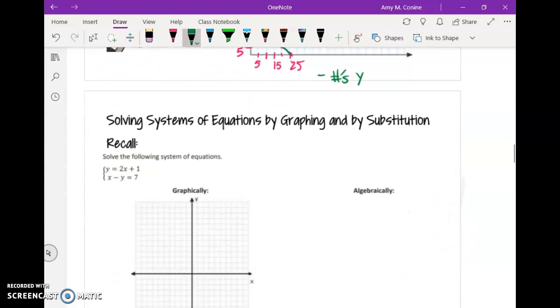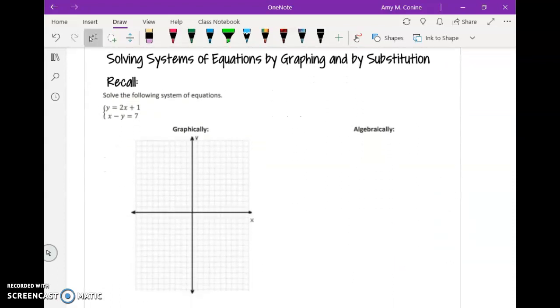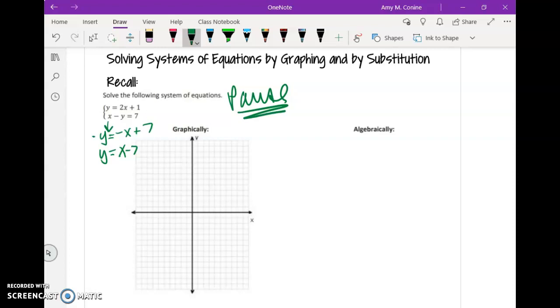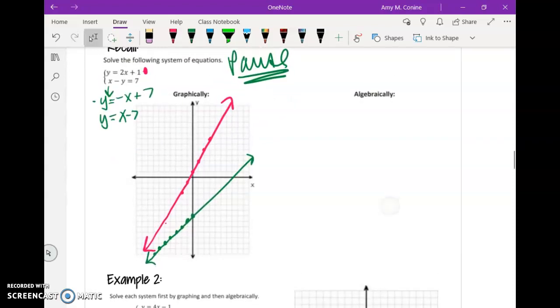Now, we're going to move on to solving systems of equations by graphing and by substitution. So we talked about this. You're going to have to do the graphical representation and show everything algebraically. So graphically and algebraically. When you're doing it graphically, you remember you have to get the y by itself because it has to be in y equals mx plus b. So you need to take a minute and do that on your own. Okay, so pause the video and do your graph.